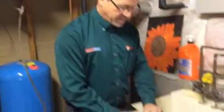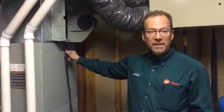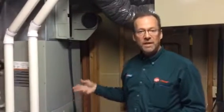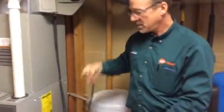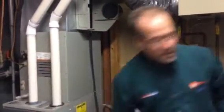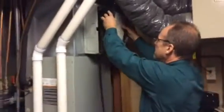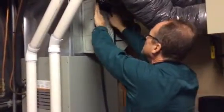One thing I suggest too is the line. A lot of calcium can plug up the line, so you want to take some form of air and blow it out, whatever works best for you. What we use when we do servicing is CO2, compressed air. Just put that in here, shoot it, make sure it's clear, and then take your water panel and line up where the drain is, and it snaps in place.